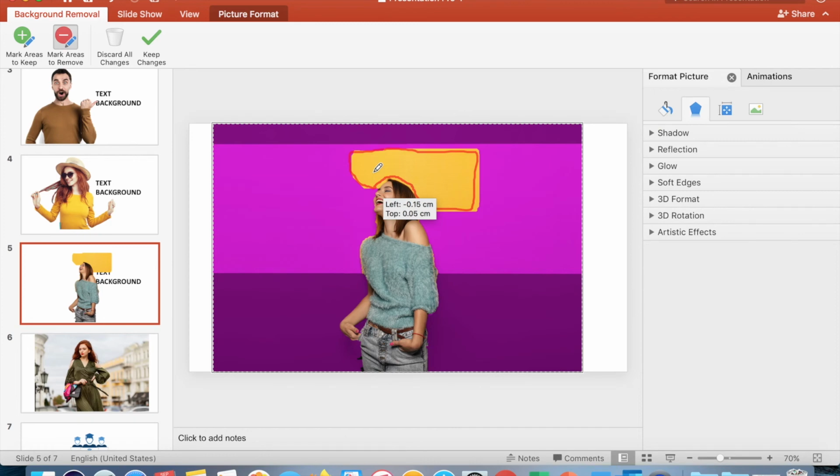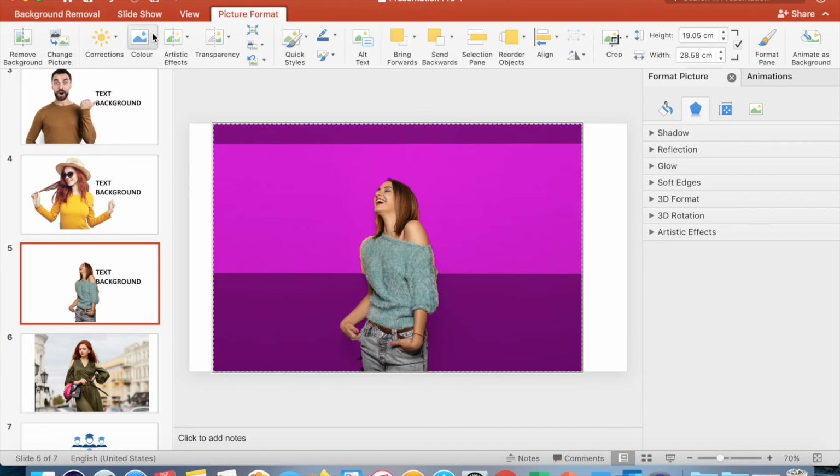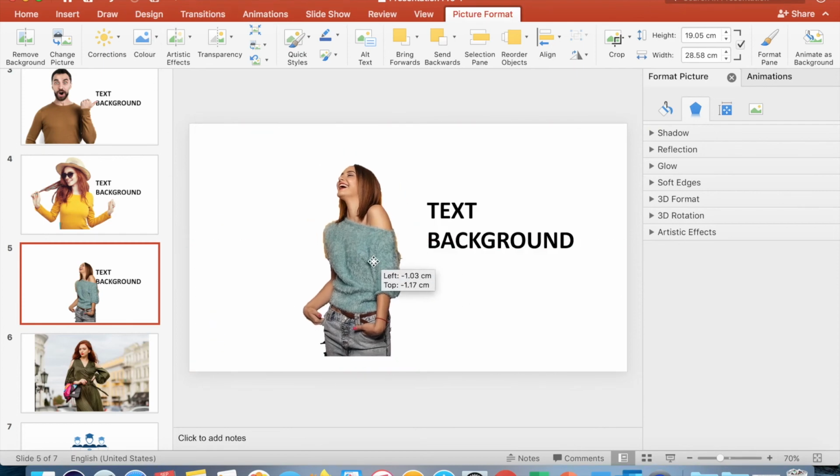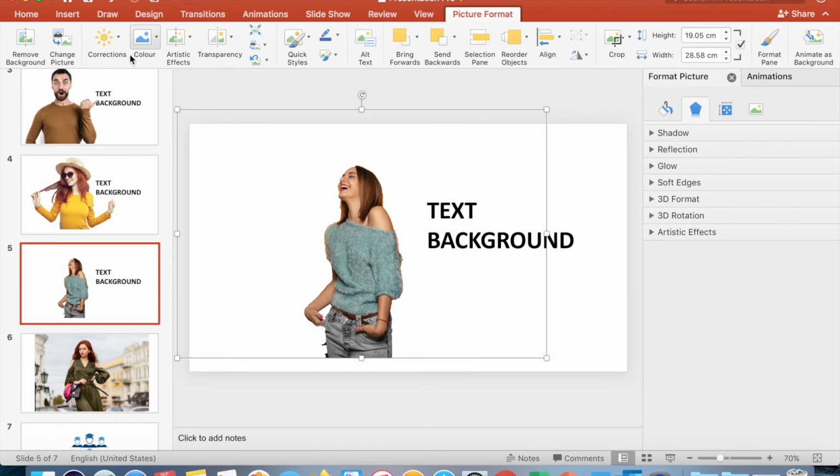As you can see, the finished product we can see on the slide thumbnail here. There you go. Then after that we keep the changes. So it's now transparent and the background is removed. There you go, that's our finished picture.